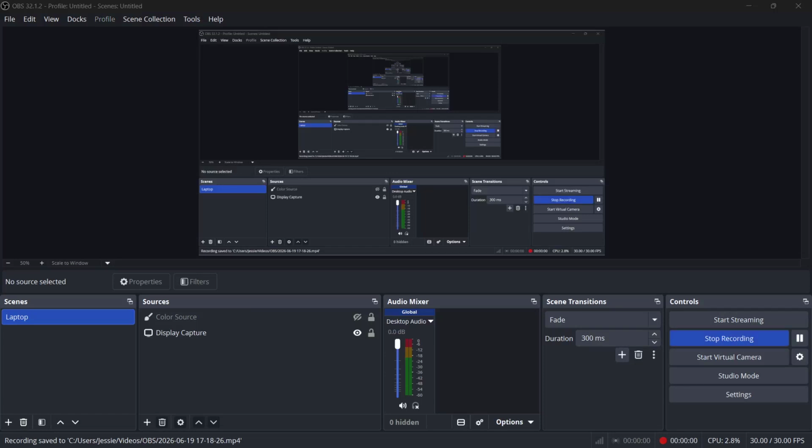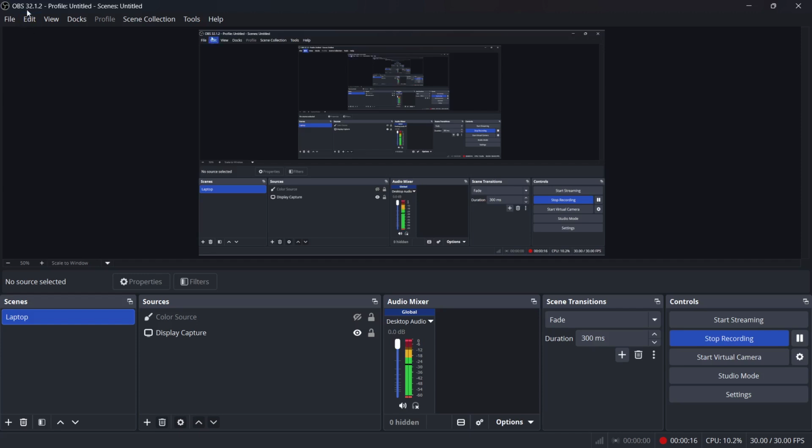In today's video, I'm going to teach you how to fix the OBS Studio NVENC or AMD encoders error. If OBS Studio is showing an encoder error and you're unable to start recording or streaming, don't worry. A quick and reliable way to fix it is to switch your video encoder to x264. This tells OBS to use your CPU for encoding instead of relying on the NVENC or AMD hardware encoder, which is often where the issue comes from.